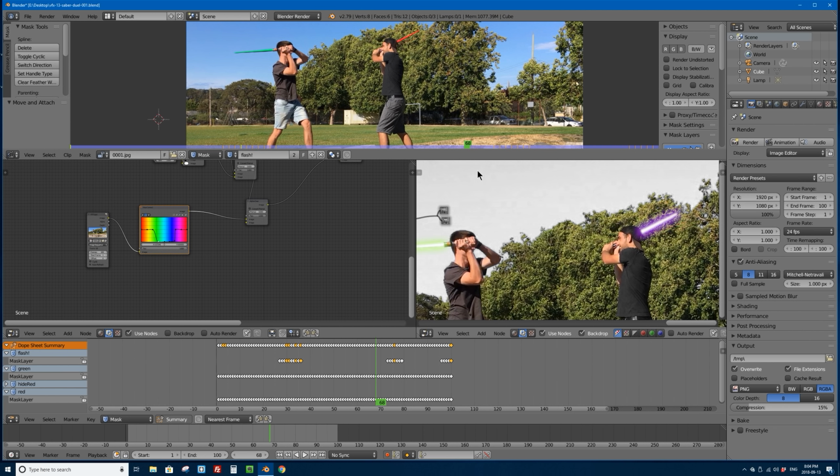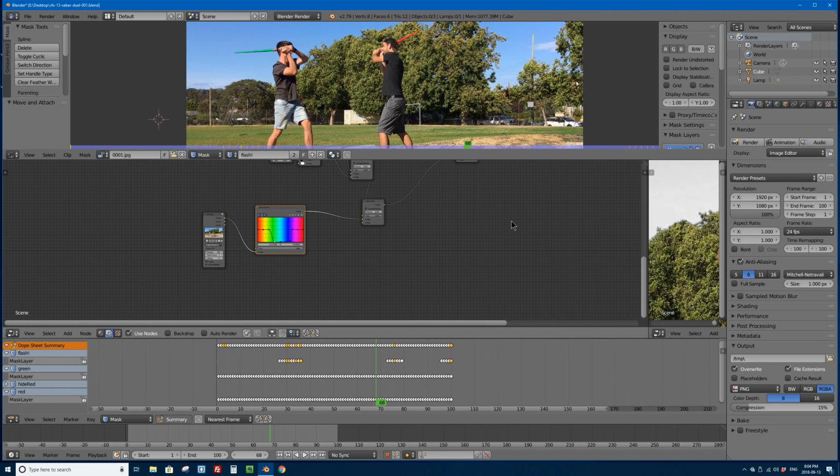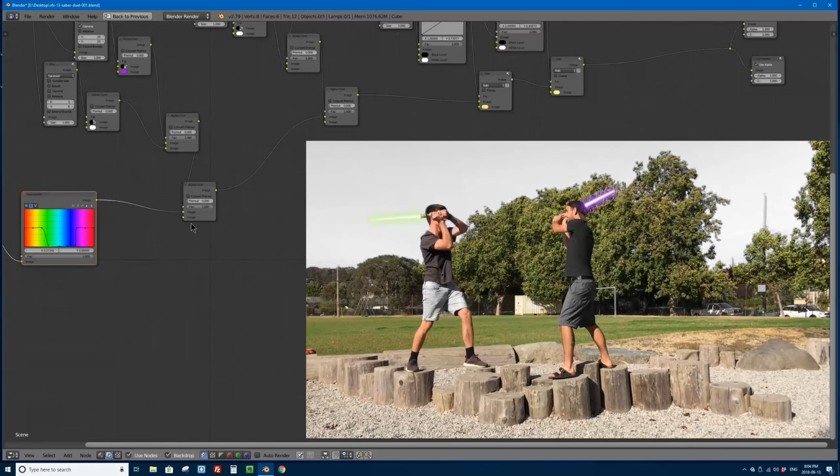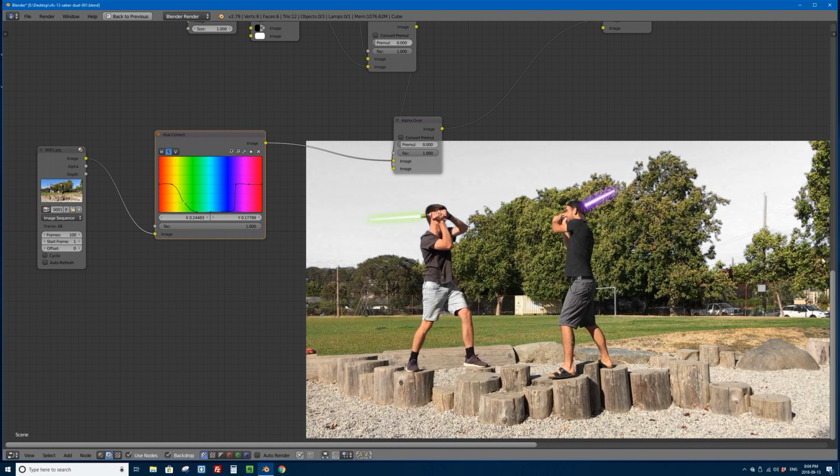And I might actually want to take out... I'll add the backdrop again so you can see it over here. I might take out green as well, so we don't have all that happy. And we'll keep the yellowy colors a little bit, because we want to keep their skin tones kind of. And I'm sort of happy with that.